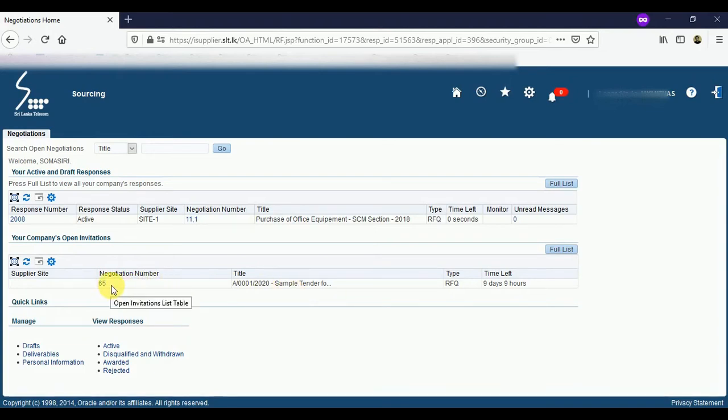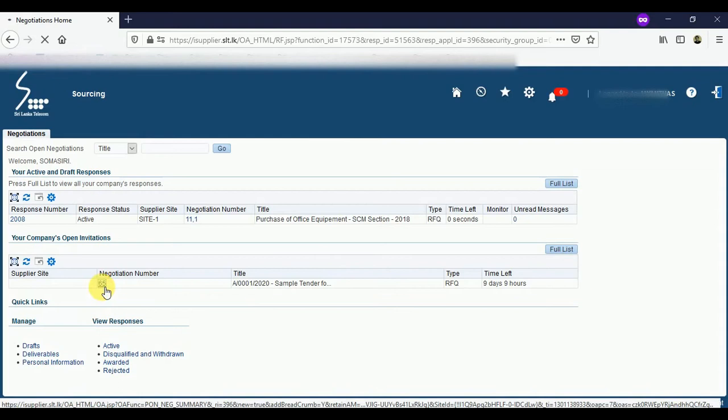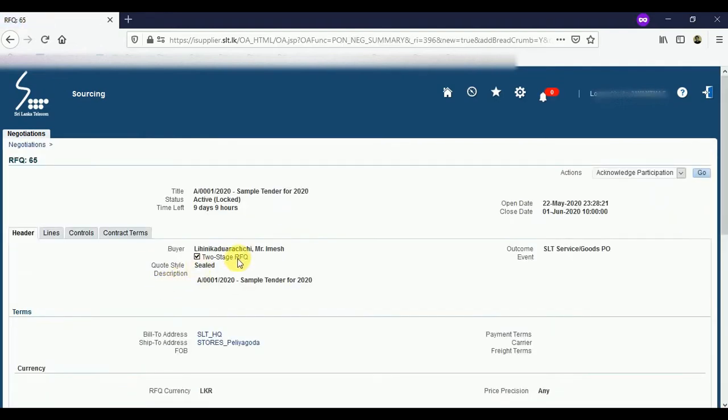Say I want to bid for this tender. I click on the negotiation number and you can see the tender description, tender closing date, and the time left for closing.